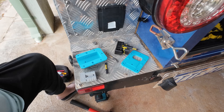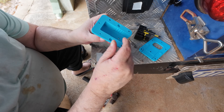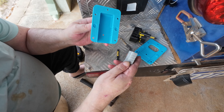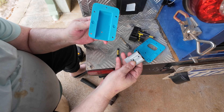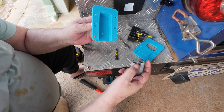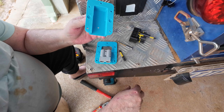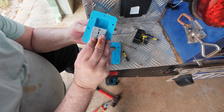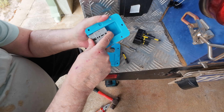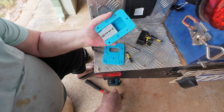Now I want to show you — I've got Ziggy here, Ziggy can you hold this for a minute — now why you don't need that center screw: if you carefully look in here you can see there's lots of little grooves, same as in this side. I only use genuine Andersons and Royce only uses genuine Anderson plugs. He's an electrical engineer as well. There's a flat bit on there so they go down like that, and then this lid — the Anderson plug — fits securely in there like that. This isn't going anywhere people, you're not going to be able to move this. You've really got to break the whole thing for it to come out.